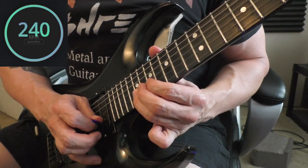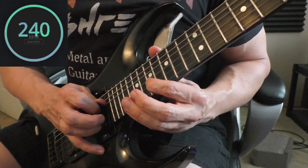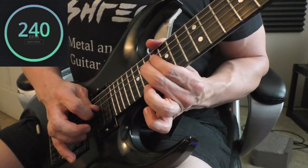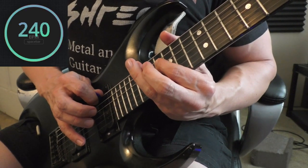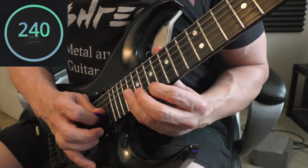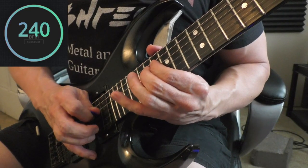Now, when I hit this next note, I'm going to be doing it with an upstroke, and I have to hit both the B string and go through the G string. So now I can hit the G string on a downstroke and continue the alternate picking. Now watch, I'm going to do an upstroke and blast through the D and the A string. And now hit the downstroke on the A string and continue the alternate picking. Go through both strings.